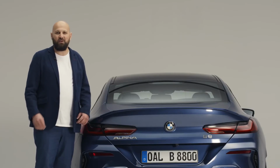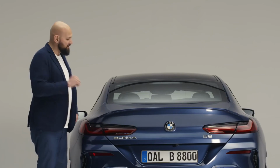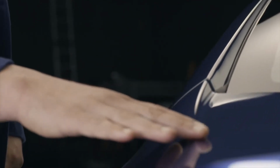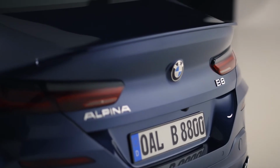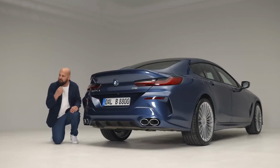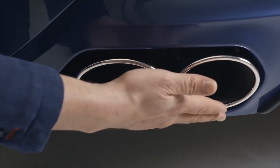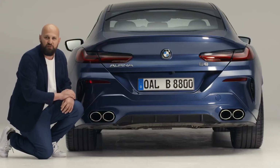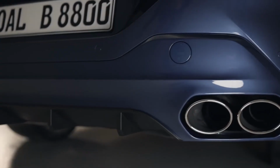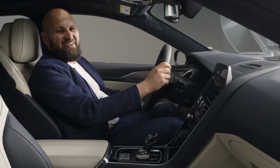Even the back end of the car has a few last pieces in this piece of art. First of all, the spoiler lip, which perfectly fits the form of the Gran Coupe. Second, the ALPINA typical exhaust system. It takes a lot of craftsmanship to make this perfect fit for the rest of the car's body. And as you can very well see, the black diffuser at the bottom also completely finishing the line of the back part. It feels so great to sit here again.